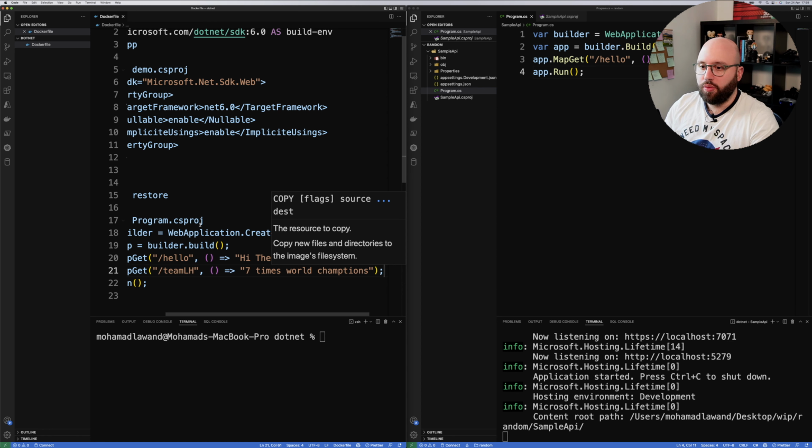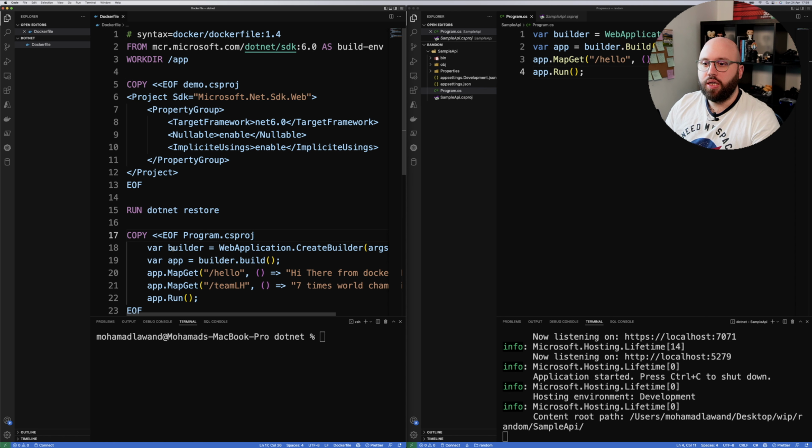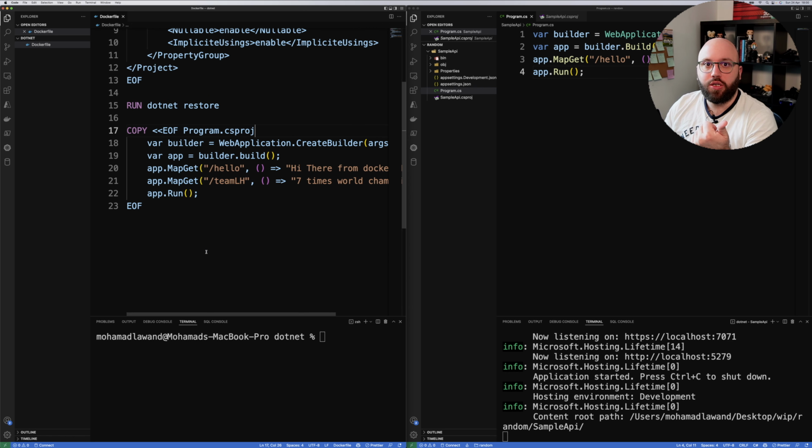And basically now we have two endpoints, and in essence currently, if we take a look at it, we have the two files that we need to have a minimal API. We have the CS approach file ready for us, and we have our program.cs. So what's left is just to build this application, to publish it, and once we do that, we need to put it into a production-ready image, and then we can run it and expose some ports. So let's do that.